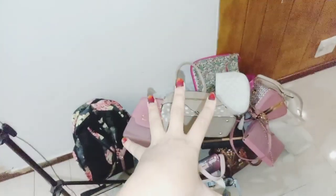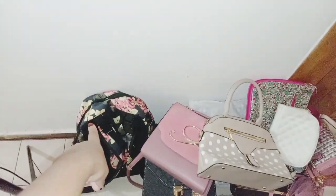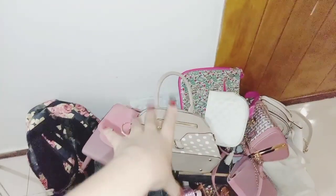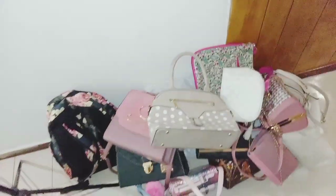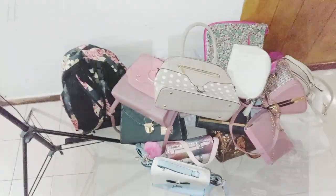Okay guys, so this is what it's looking like — a whole lot of my bags all here on one side. And this is the cupboard — we've got to clean it up a bit. Yeah, it's a bit dusty, so I'll wipe it up and sort all that out. Then we're going to reorganize this into the cupboard neatly. So that's Nazaha's diaper bag — I think that can go somewhere else because that's taking up a lot of space. Some of these bags are name brands, some are just for casual everyday looks.